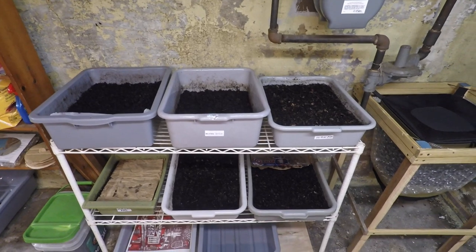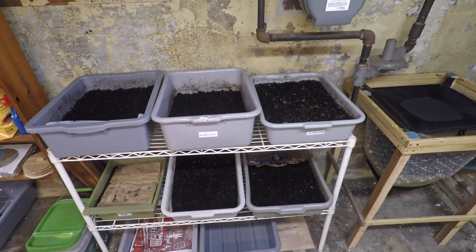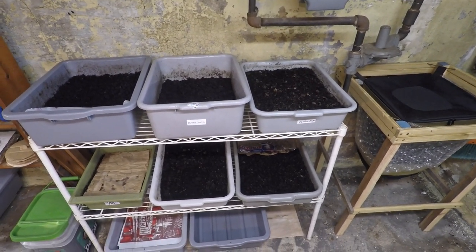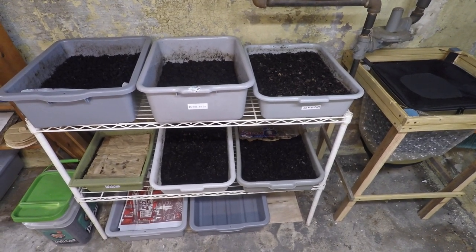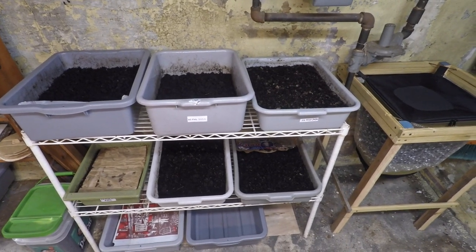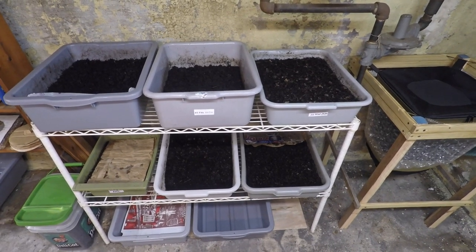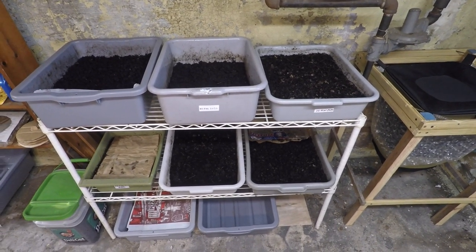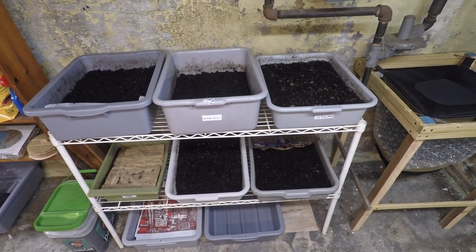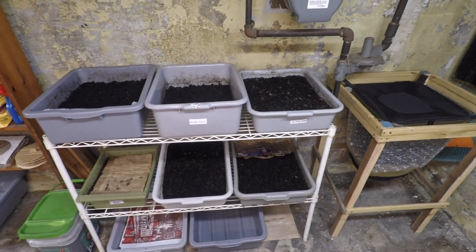The reason we're here is because we're checking in on my worm bins. If you're a regular here, you'll notice this is a little out of sorts for me. I usually don't leave my bins exposed to the air this way — I usually have some form of coverings. But a lot of people have been suggesting that placing a fan and moving air across the top of my bins would help in the drying process, since a lot of my bins have gotten overly damp over the past couple weeks as it's gotten really humid here in the summer.